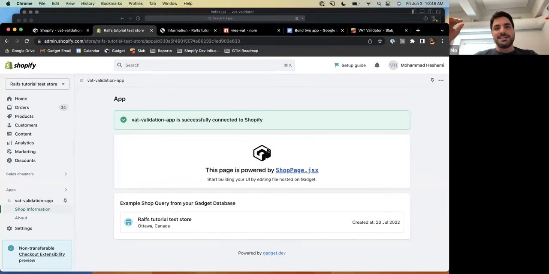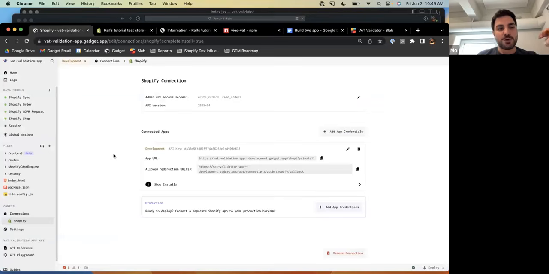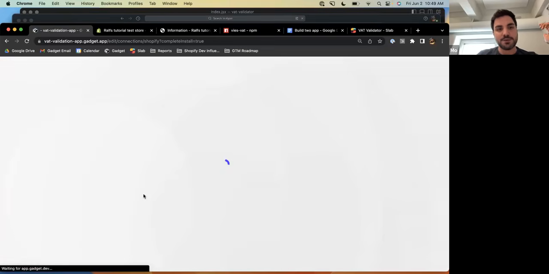So what have I done so far? Let's just pause for a second. I started the process via my terminal of creating a CLI app. I got my credentials. I wired up my credentials to a Gadget project. And now I have a Gadget project where I have a backend that mimics the type of events I want to get from Shopify. And it's installed already on one store, and you can always go see the status of installations. You can also go see how your webhook registrations are doing and whatnot.